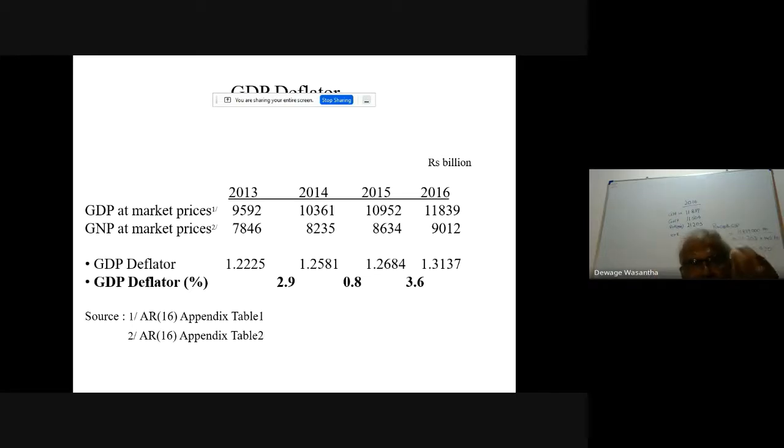Understand? So the GDP deflator is also a measure of percentage increase, also a measure of inflation. CCPI is the officially recognized index. They use a perfect methodology in calculating inflation. But the GDP deflator also can be used to calculate the inflation rate. Understand? For example, now, what will happen?